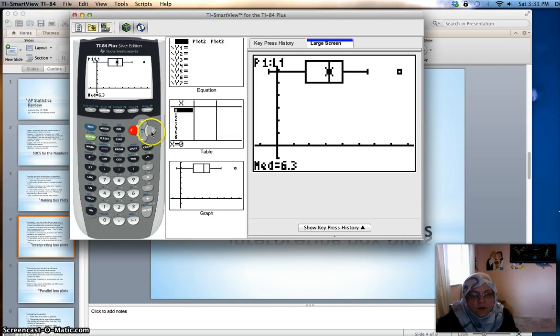And then in terms of spread, well, interquartile range is, let's see, the quartile 3 is 8, and quartile 1 is 3.5. So 8 minus 3.5 is about 4.5 for the interquartile range. And if we want the whole range, that would be 15 minus -1, so a range of 16. And so that's just kind of a rough analysis of this box plot.